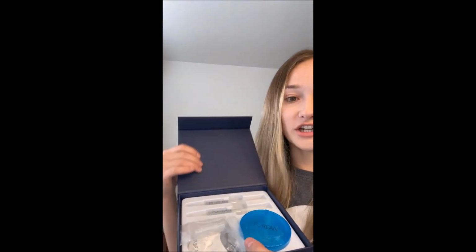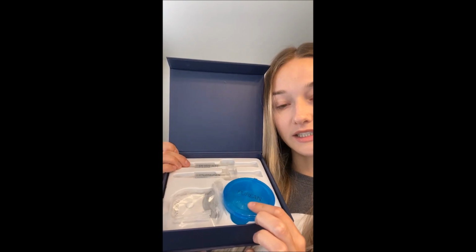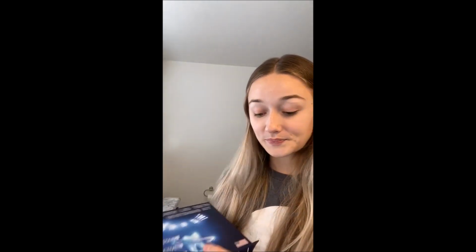We have everything in here. So I think Jen has already shown you this, but there's some syringes, a container with the retainers that you will put the gel into, and the light to activate it. So we'll see how this goes. I will see you guys in 2 weeks.